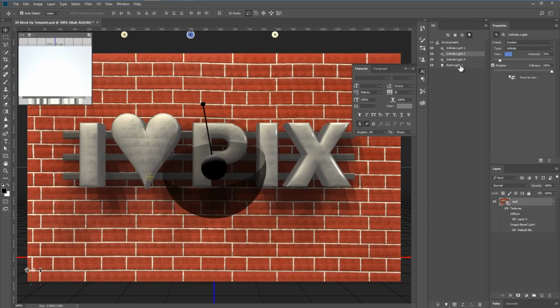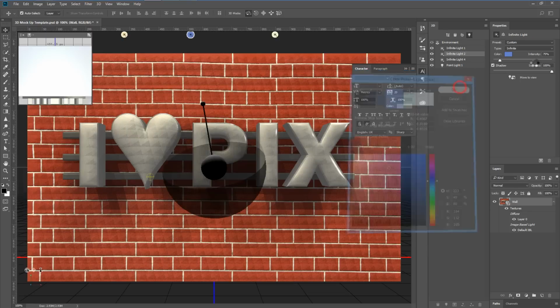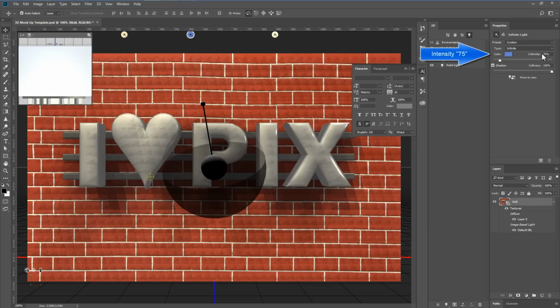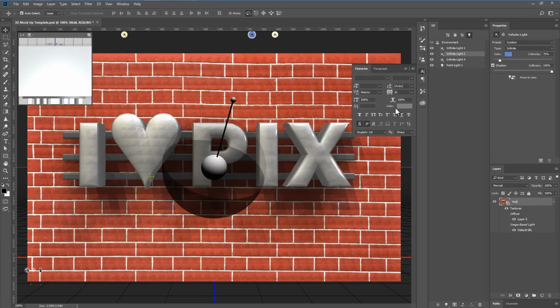We'll go to the second light. I created a second infinite light. We've got 3 infinite lights altogether and 1 point light. The second infinite light has a hue of 223, saturation of 49, brightness of 80, and I've given it an intensity of 45 and a shadow softness of 100%. I'm just going to drag this so that it's coming from about there. So you can see that blue light just coming and giving us a bit of a soft shadow over here.